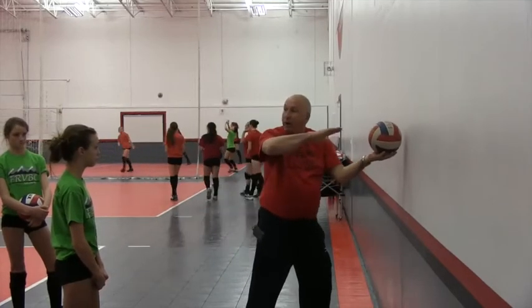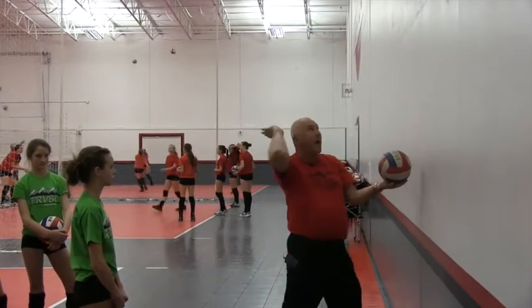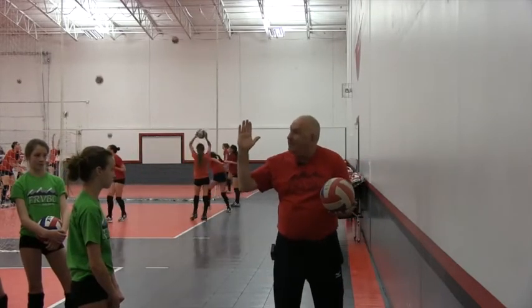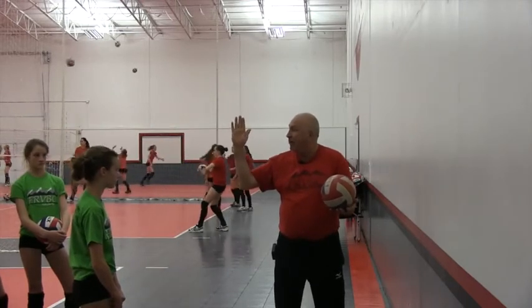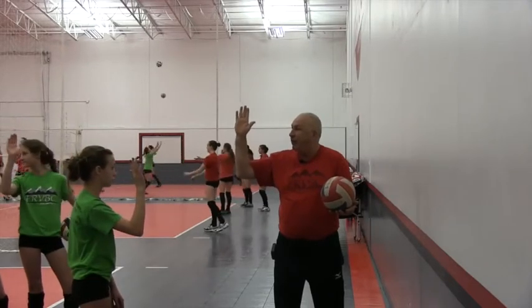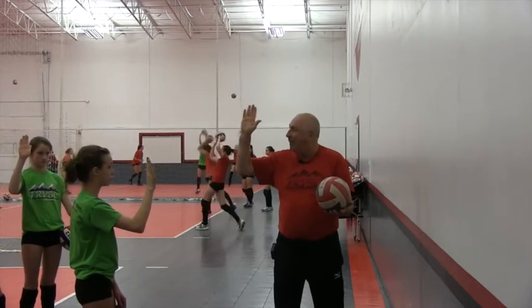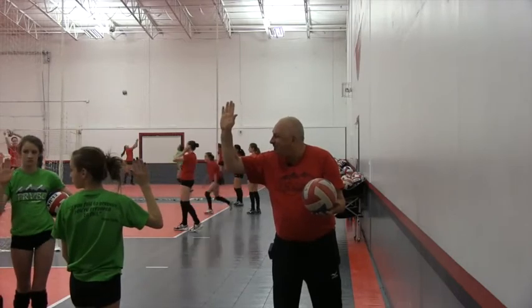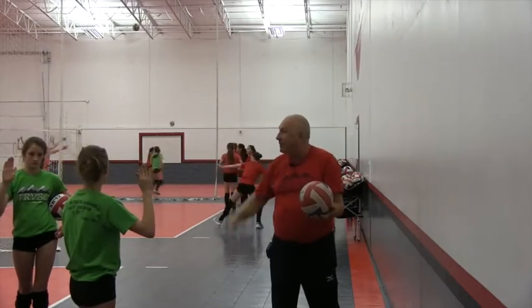Because then, what I'm going to try and do, I'm going to put my hand on the top of the ball as I toss, pull my arm back, and I'm going to trap the ball on the wall with my hand. And I want my hand to be like a paddle. Really flat, really hard. Everyone put their hand up. Fingers close together. Could be like Spock at Star Trek. Okay? Fingers close together. We want to make this hard so when we hit the ball, we're hitting it with a hard, flat surface.